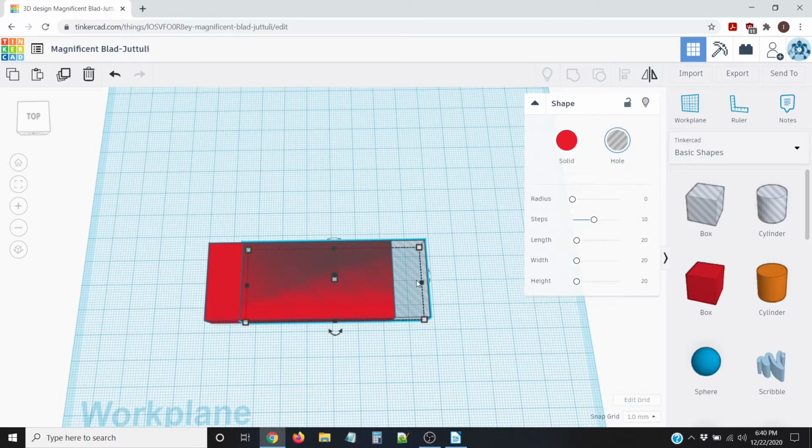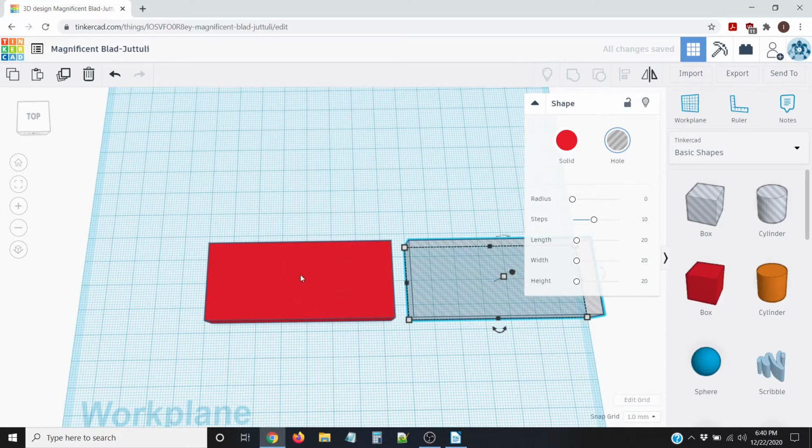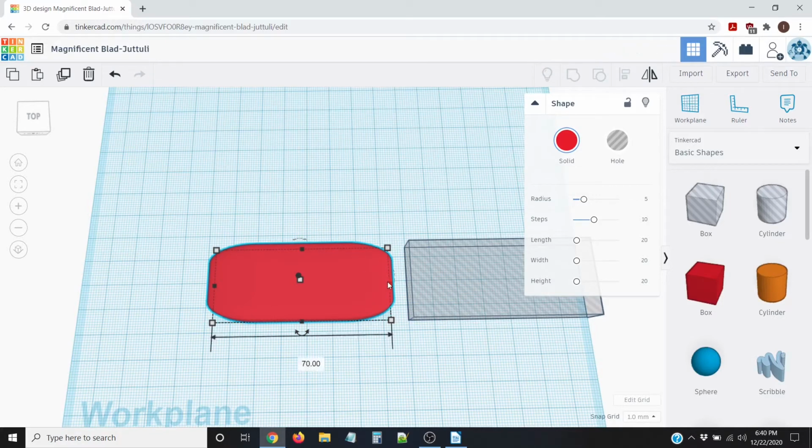Okay, so now we're going to move this box that we turned into a hole just over to the side like that. Now we want to change the proportions of this and actually round off the edges. What we're going to do is use these tools up here to do that. So to round out the edges of the box, I'm going to change this radius up here from 0. I'm going to change it to 5. I just click on that. I'm going to type in 5 like that. And now you can see it's more of a rounded out shape like that, more like a keychain that you would find for sale at any grocery store.